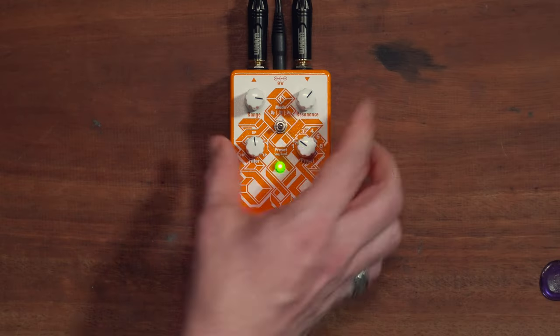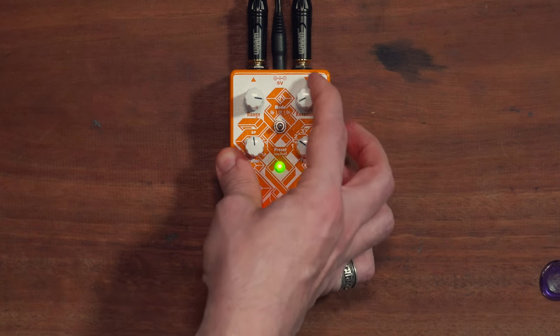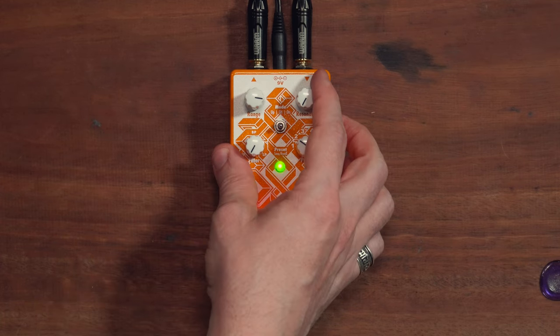So how does the resonance affect this sample and hold setting? Let's have a listen. Let's go resonance all the way up. To the very top notes. I think it's how far up the frequencies go. It cuts it. And so again, probably depending on where this sits as well, it cuts off the high or low frequencies. So if we go to high pass, it should do the opposite.